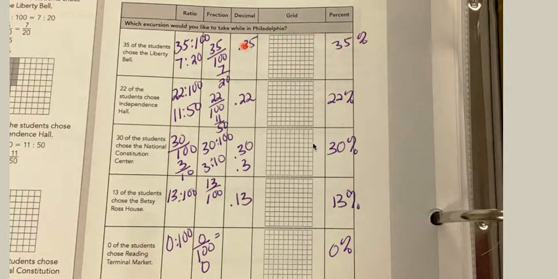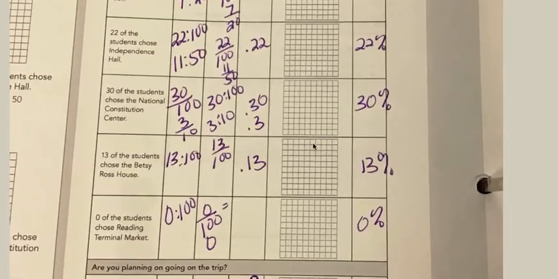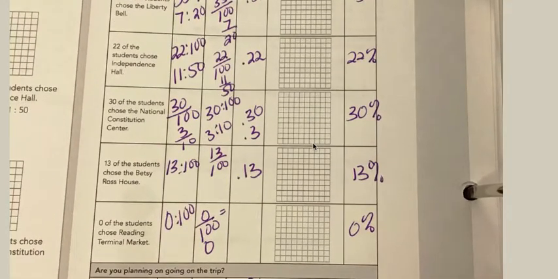Don't forget, when you're making a fraction a decimal, it has to be a base 10, which means it has to be a 10, a 100, or a 1,000, and so on. And when you're making a percent, it has to be a fraction that's over 100. It has to be out of 100, or the ratio that has 100. So this is what we did today in class, and here are the examples that we did together. You can fill in your answer sheet if you were in class and missed something, or if you were absent.